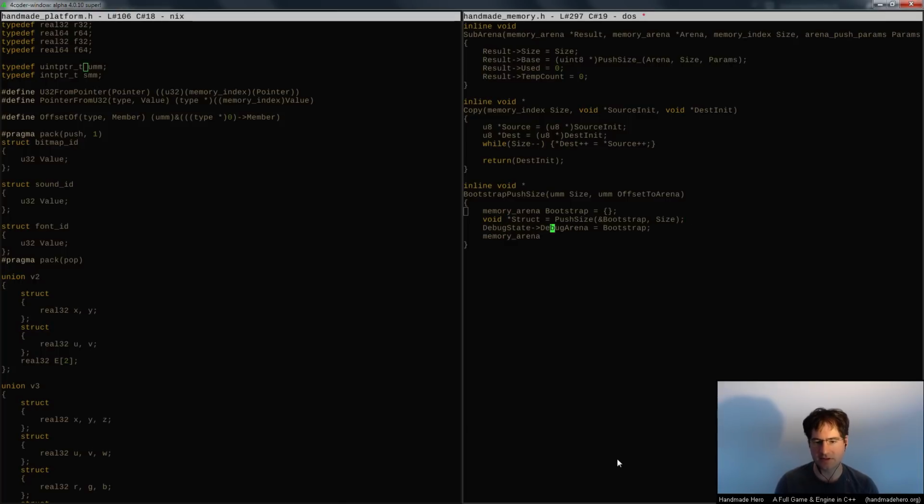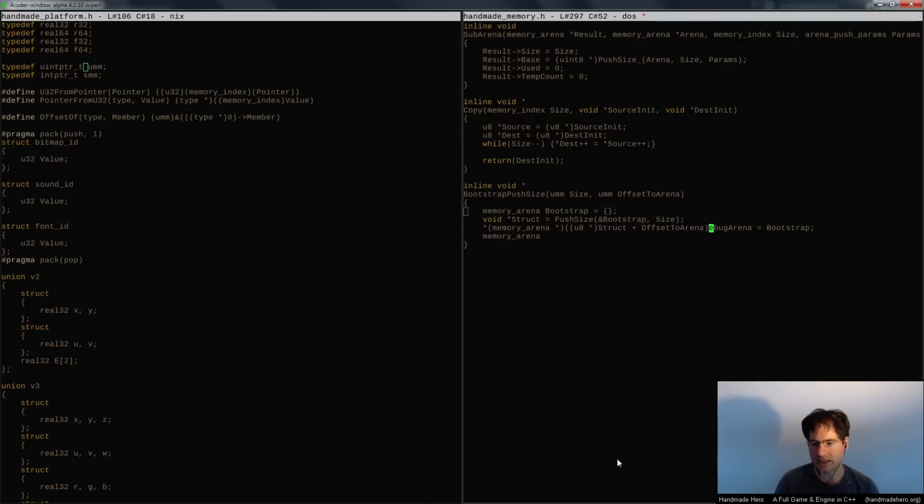I want to say that the memory arena that's inside the struct I just created in the memory arena itself, I want to put the memory arena in there. I want that to be the thing that tracks it. But I can't just write that because I don't know what the struct actually is, right? So what I have to do is just say, well, okay, pretend we had a memory arena pointer, right? If we had a memory arena pointer, where would it be? Well, it'd just be whatever the struct pointer was plus whatever the offset is that you told me.